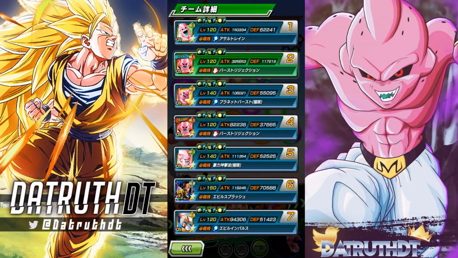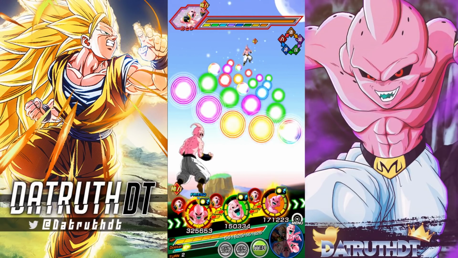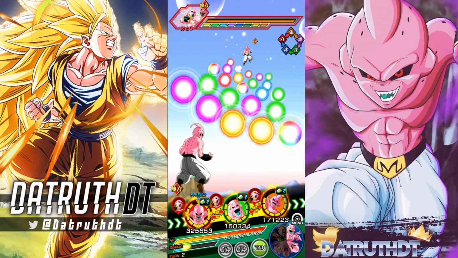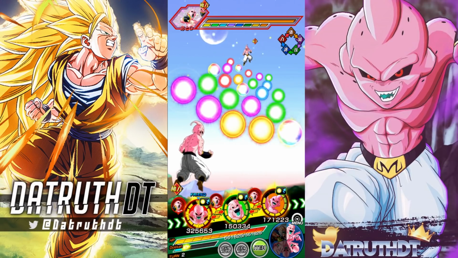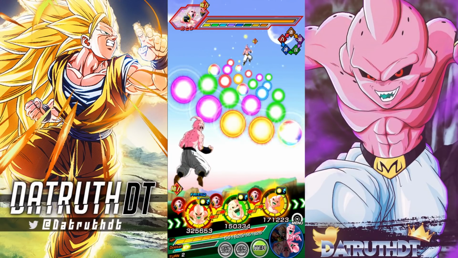Alright, so Kid Buu is jumped up. We're going to see him doing much more impressive sort of damage and tanking as well right here. Now, when you're going through traditional events, remember that the main way to be able to use Kid Buu's active skill is by receiving 6 attacks.